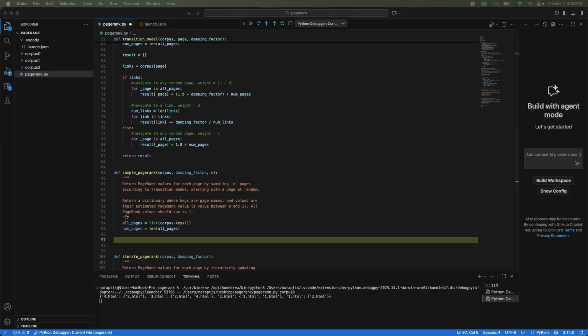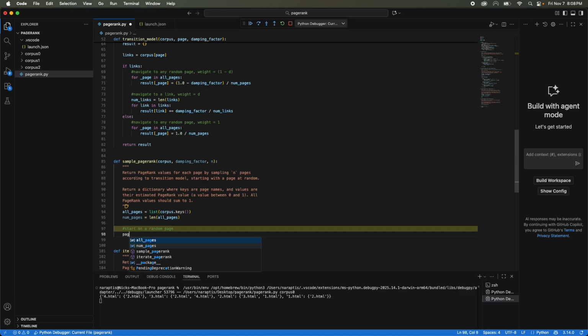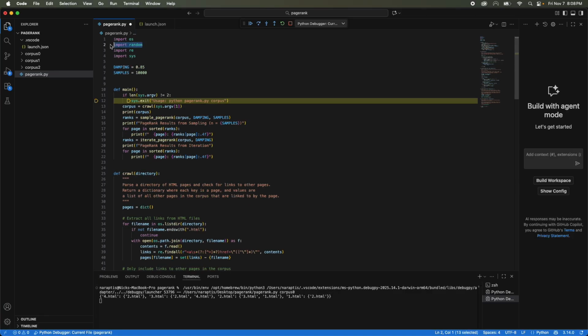And we're going to start on a random page. So we can say page equals random.choice all pages. And here you want to make sure you have random.